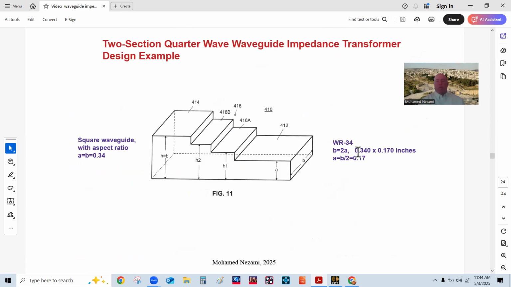Okay, and then I took a square waveguide, which was 0.34, same as the width of this input one. Okay, the height and the width is the same in here. And the reason we do this is because remember on these dishes, on these antennas, if you have an antenna structure in here, you're trying to match the aperture of a waveguide to a horn to match the 377, which is the free space characteristic impedance.